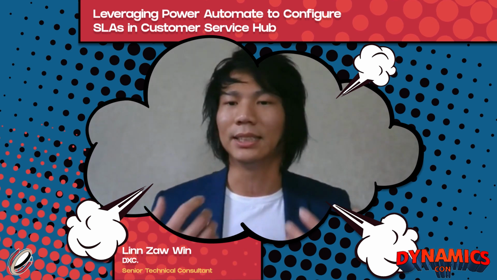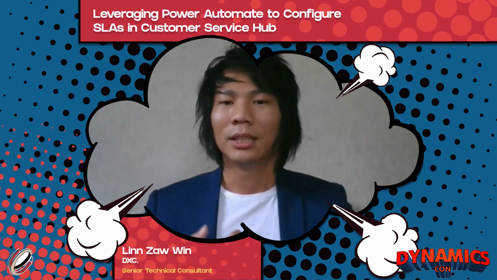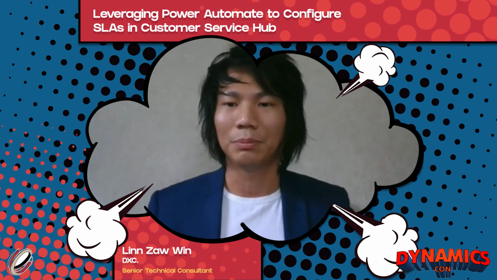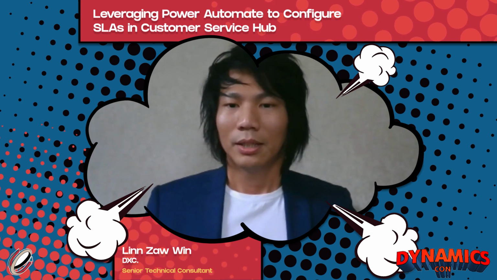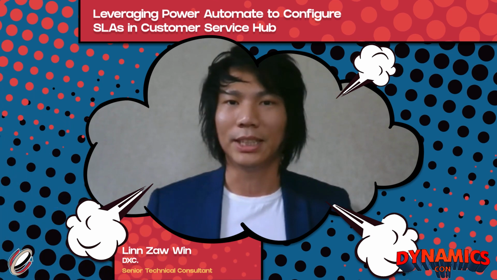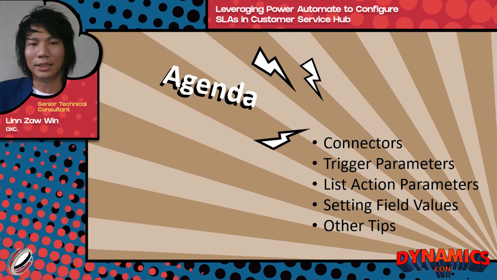This session has 5 main topics. The first one is the differences between the Dynamics 365 connector, CDS, and CDS current environment connectors, and when to use which connector. The second part is about using the filter options in the trigger step to build effective flows for your CDS. We will continue with the list action parameters: select query, filter query, expand query, fetch XML queries, and all these options from the list action. The next part is about setting or getting the field values specific to CDS records. And we'll conclude with other tips which are not included in the other topics.